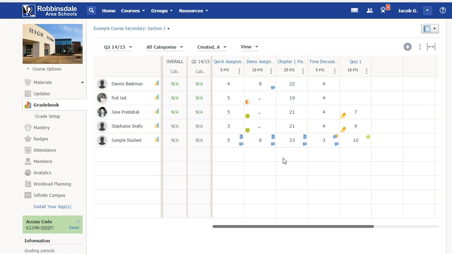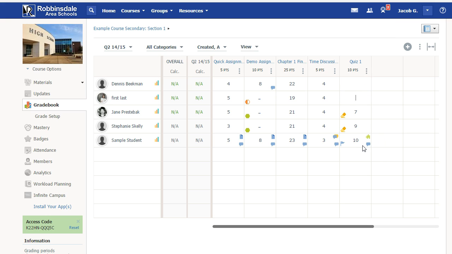Updating the gradebook or grade table in Schoology is something that teachers need to do weekly. I'd like to take you through some of the options as you do this. Let's start with this final column called Quiz 1. This was a quiz that when a student takes it, the computer can score all the questions.